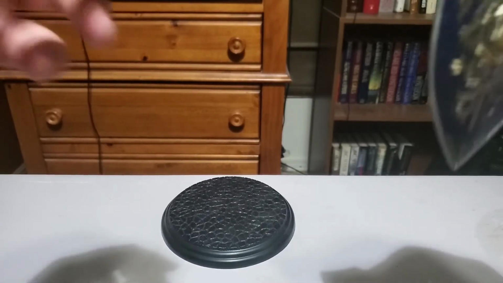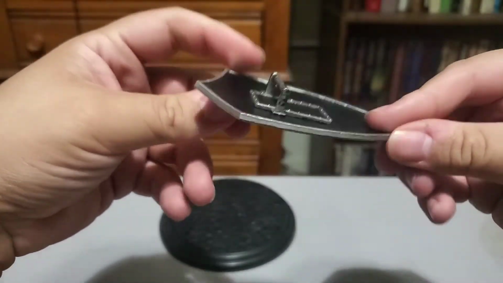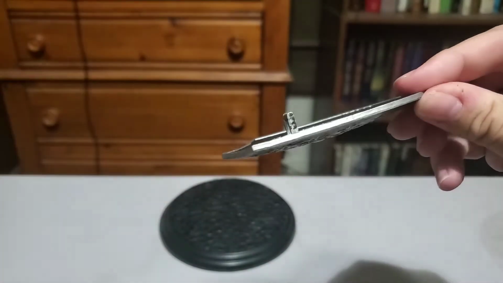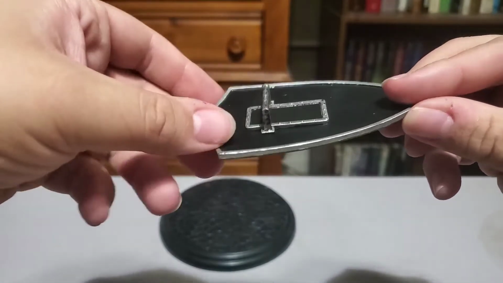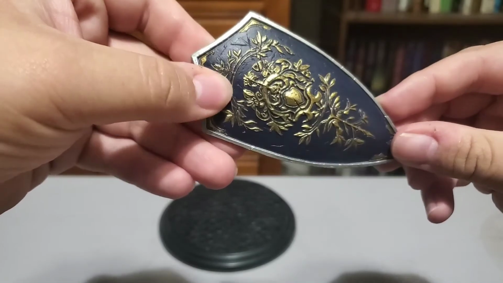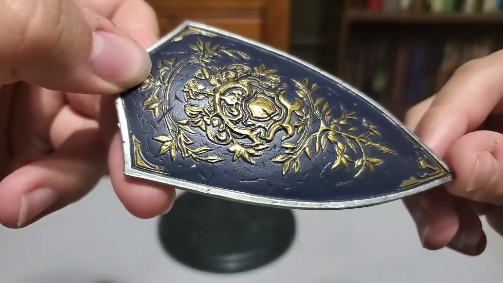We got a shield. I love this blue, gold, and silver. You can't go wrong with it. It's got that right there in the back. I'll just put that in his hand and call it good. I like all the scuffs and everything on it. Looks great.